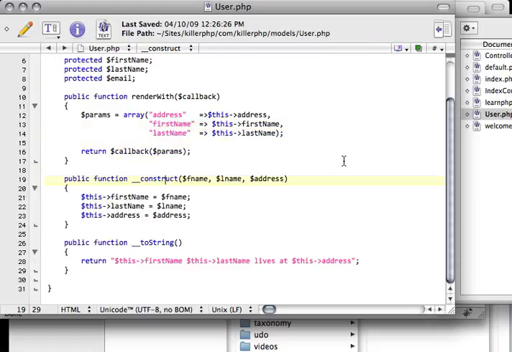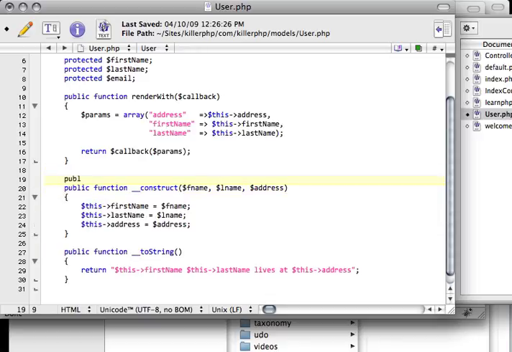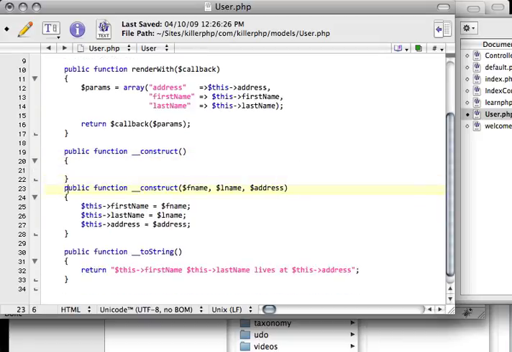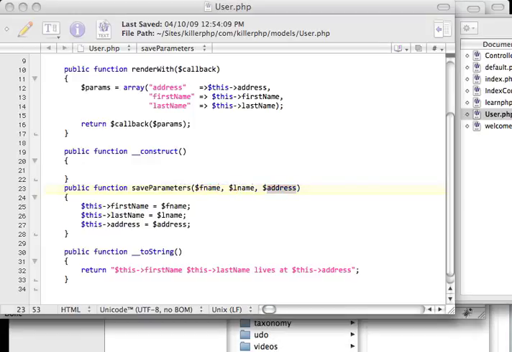So instead, I'm going to create a public function called construct, and we'll just leave that empty. Then we will rename this to save parameters. Instead of requiring that this be the first name, last name and address, we're going to do this a little more dynamically.